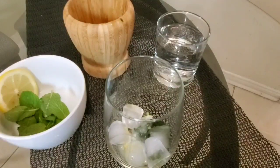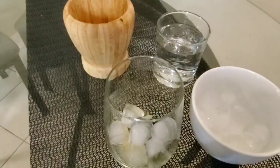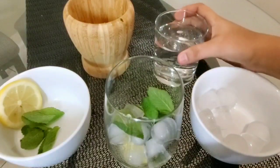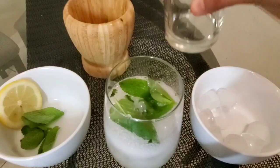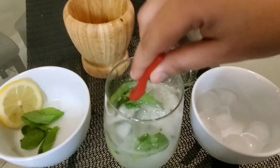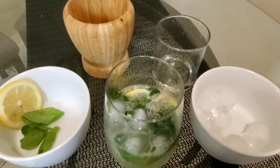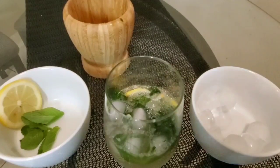After adding them, I'm going to add some fresh mint leaves into this. Now I'm going to add half cup of soda in this glass. Now I'm going to mix it properly. After mixing it, I'm going to add another cup of soda in this glass.